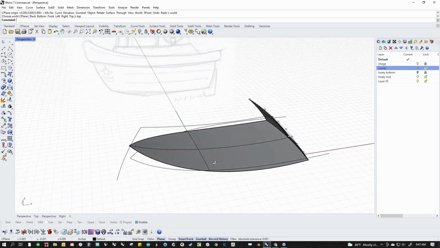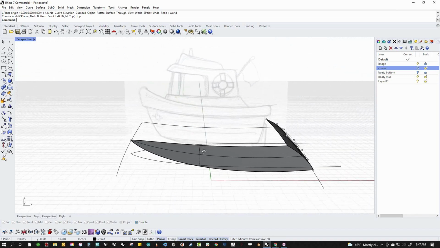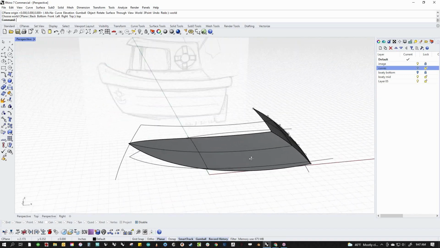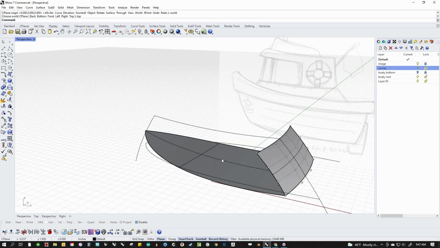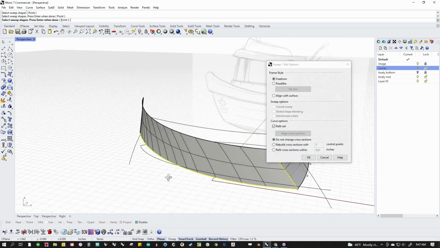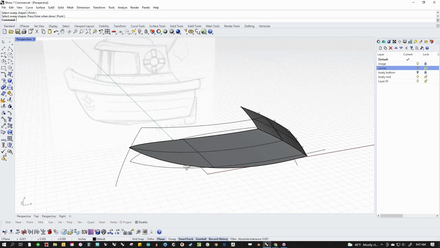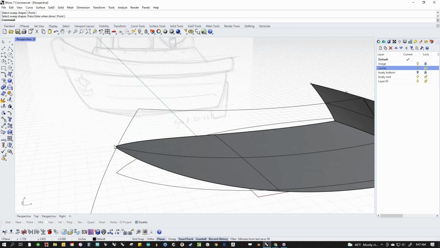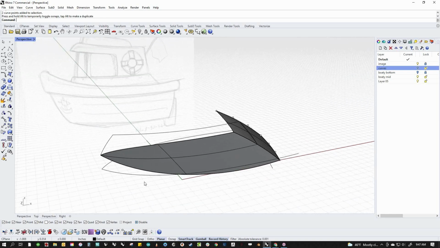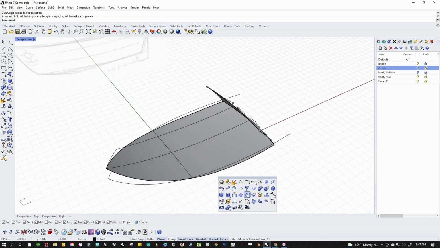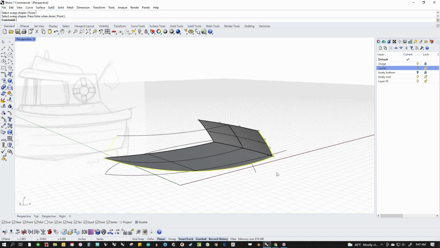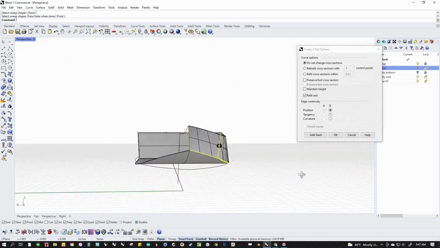And then maybe what I want to do is a sweep 1 along this rail. And that looks absolutely terrible, so let's not do that. Let's go to the front view and draw a new curve from the tip of this to here. That's close enough. Let's add some shape to it by pulling the points. Then we've got a 4-side, or a sweep. We can do a sweep 2 actually. I can do that as a rail, and that as a rail. And that gives us something like that.